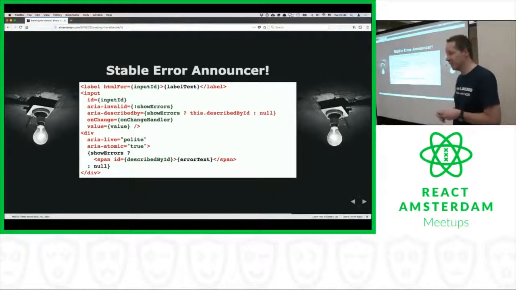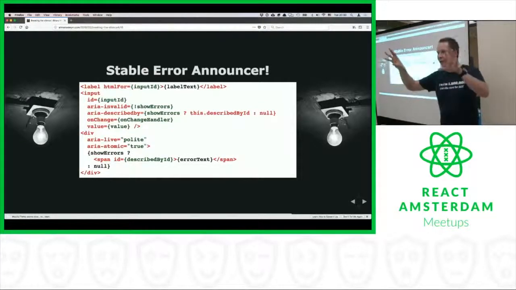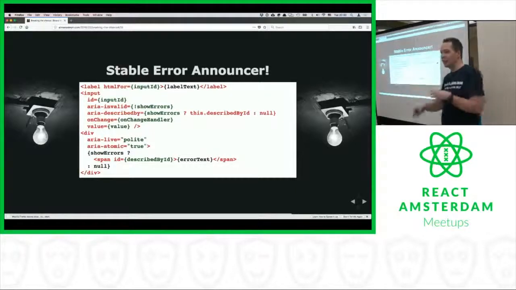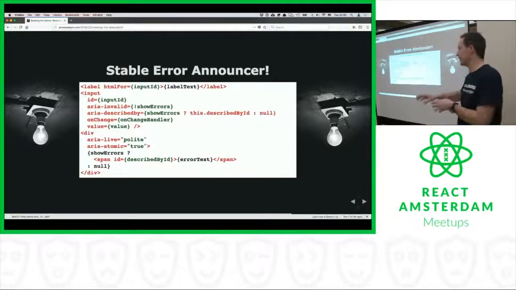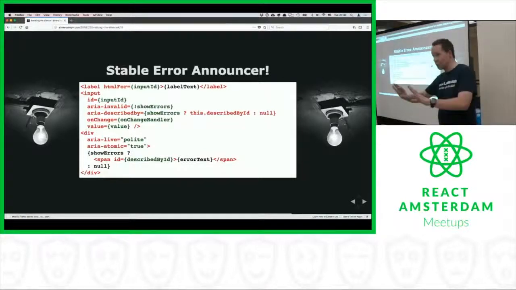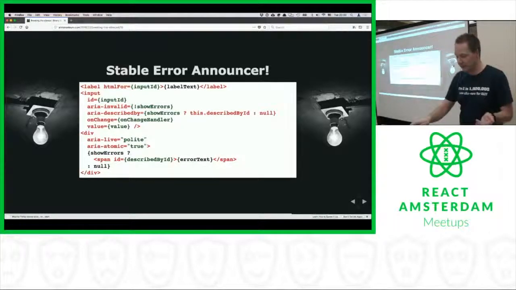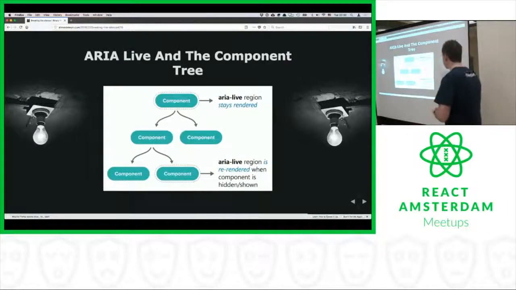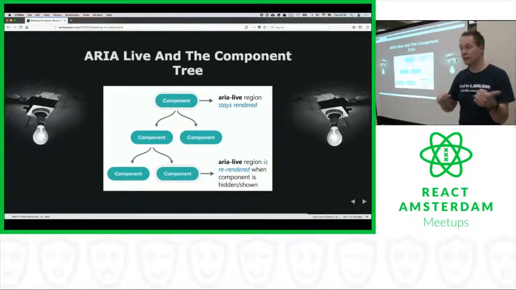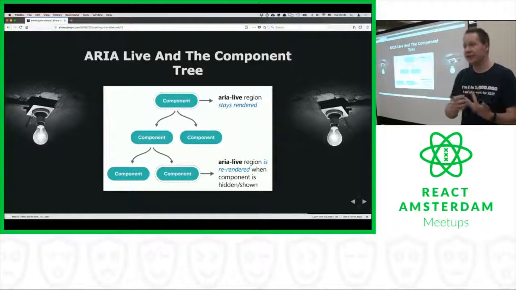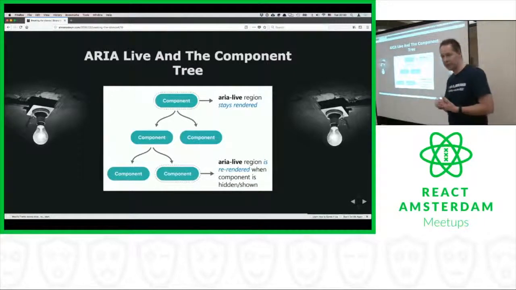It feels a bit fiddly, and it is. Imagine having these live regions all through your application and trying to manage, okay, when is which one rendered, and think about a component that is now just working and the user of the component decides to hide it, and all of a sudden my live region is broken. So what I actually want in my application, I have one screen reader that can read out one bit of text at a time, and a user or person that can hear one bit of speech at a time.